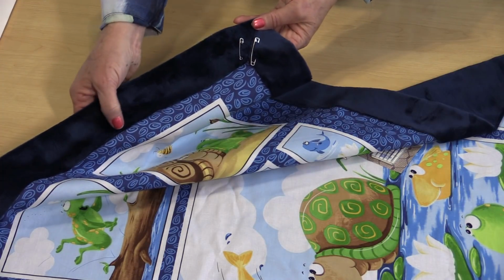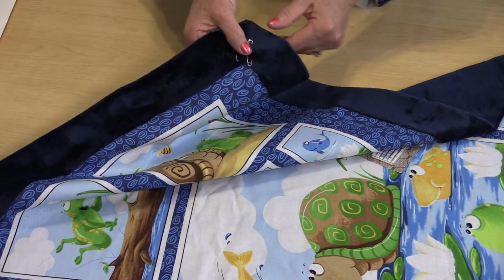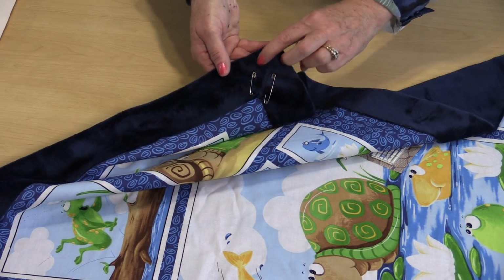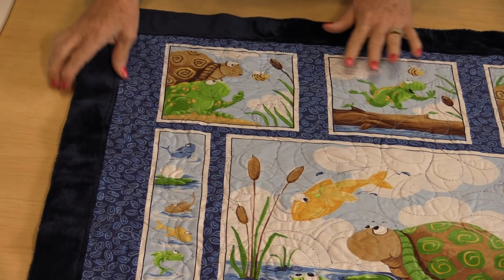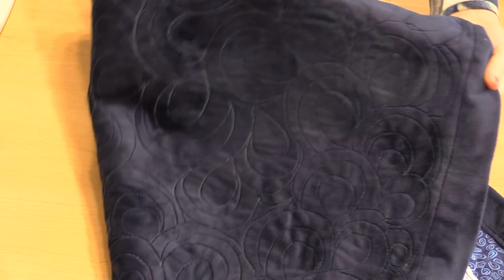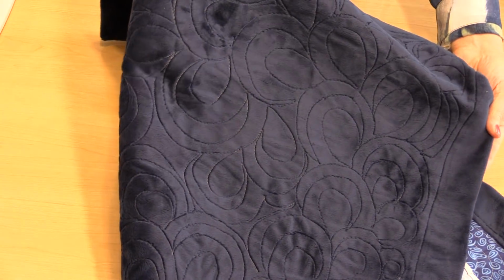The first thing I like to do is do a straight stitch all the way around, and I do stitch down those 2 corners. And when you're finished quilting it and you've stitched this edge down, well, the quilt is done. And look how pretty that back looks.